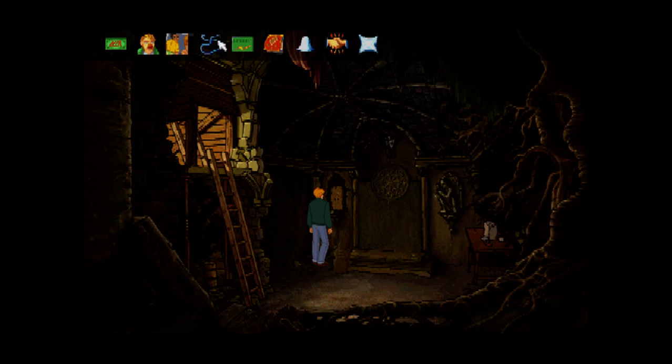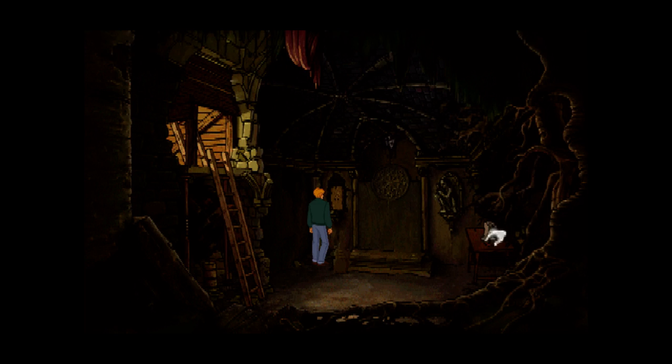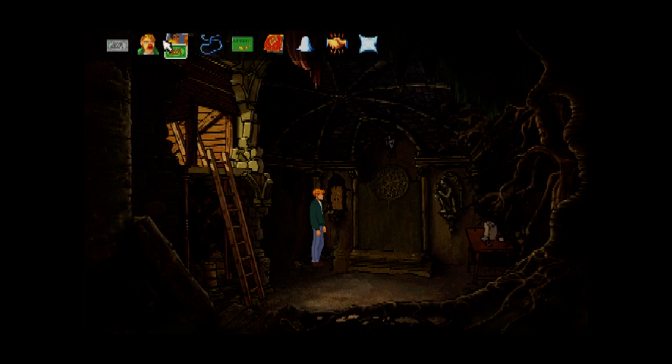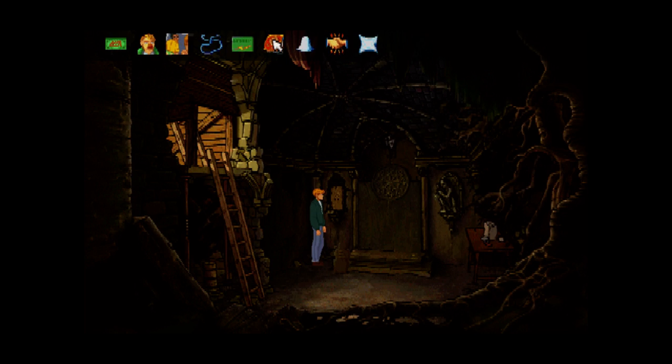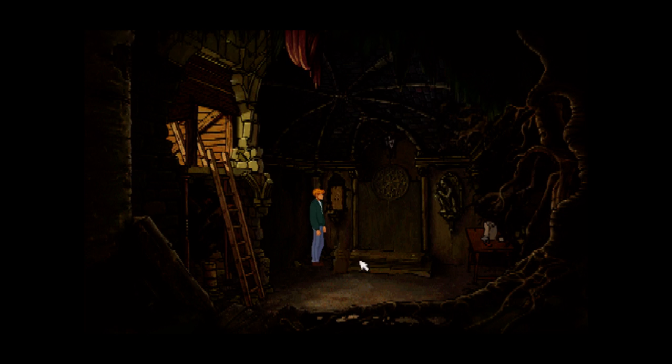Now, from what I remember, you use the plaster of Paris with the... Is that something else? The bench. No, it's still the bench. There's nothing else to look for in here. Well, I'll just see. This might be a first combination of an item. We'll just try. Nah. It was a rectangle of toweling printed with the words, Nagopolian stout builds body. Right. Now, we have to make something to fit in the hole, but I don't think we have all the pieces. So, what we are going to do is go out of here. And I think you've got to go back to the pub.